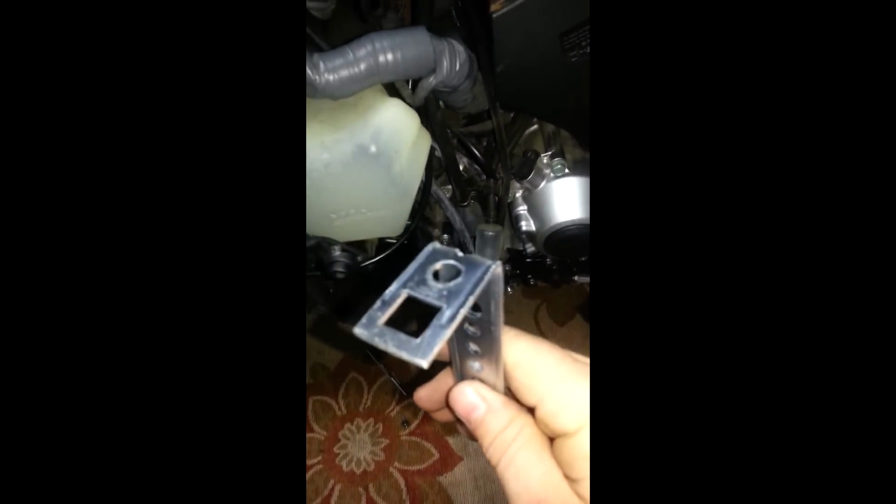All right, so here's where we're at now. I took this piece, and it had wings on it or a tab, and I took the Sawzall and cut that down, and then I cut the end of this down a little bit and just put it in my vise and pounded on it till it was a 90-degree angle, and it came out all right. I mean, not bad for a hack.